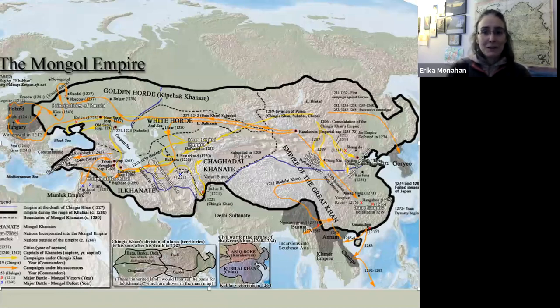Batu's brother, Berke, had converted to Islam, and therefore he objected to Hulagu's conquest of Baghdad, saying you shouldn't have conquered a Muslim city. And then relations between them further deteriorated because of the annexation of the southern Silk Road routes, or routes along which trade and commodities are traveling from Central Asia by way of Persia to the southern Caspian Sea. When Hulagu took that area, he deprived the Golden Horde of revenue they had been collecting, and so they retaliated. By 1262, the Ilkhanate and the Golden Horde were at war with each other.